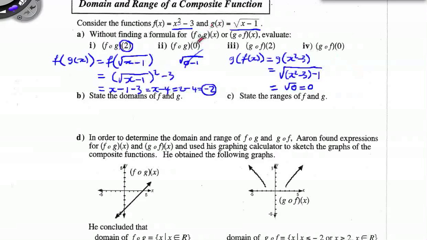Back here, when we had 0, we've worked out the formula for f of g of whatever. This is also asking f of g of whatever. So when I simplified it down to x minus 4, really all you had to do was put 0 in here, and you would get a value. I'm just thinking that might not be the right way to show you how to do that. I guess up here we could have substituted 0 in here.